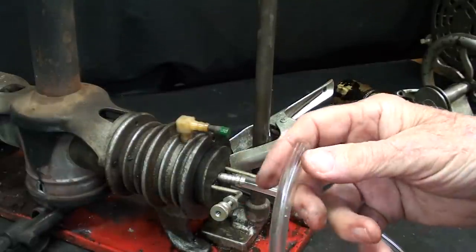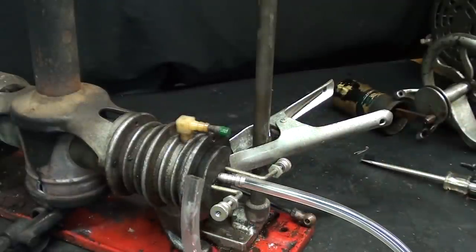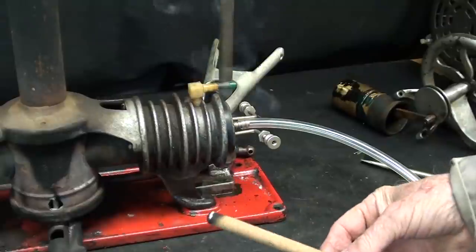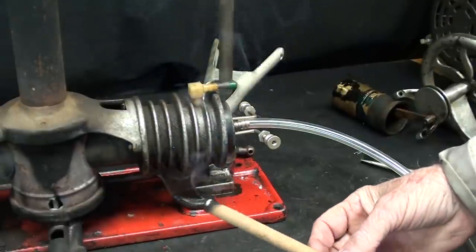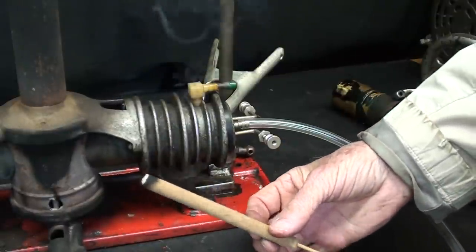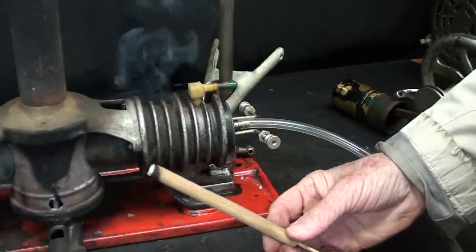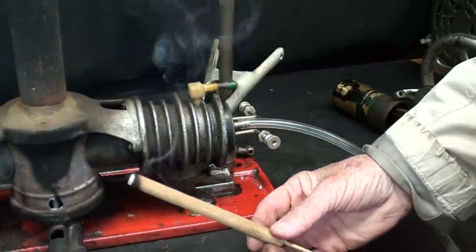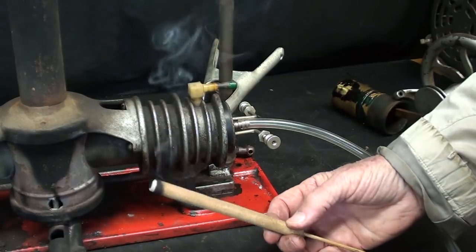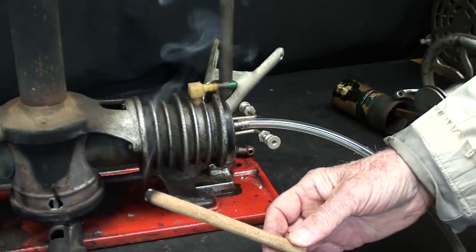I was going to use my Mighty Vac but it's not so mighty anymore — I have two of them and both failed. I'm going to do a smoke test to see if we can determine any faults. This is a piece of punk — I've had this for about 10 years. We were traveling in Missouri because you can't buy fireworks in Illinois that amount to anything, so I stopped down there where there are no rules.